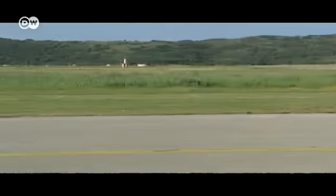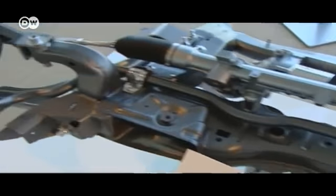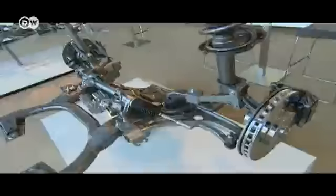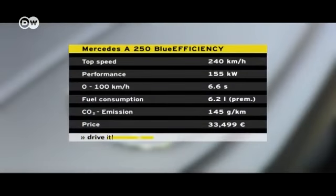Those new vital statistics give the model a sportier, more dynamic look than its predecessor, and the suspension translates that dynamism onto the road. This, together with the parameter-assisted speed-sensitive power steering, makes this car a swift but safe mover at all speeds. We tested the A250 with 155 kilowatts of power.